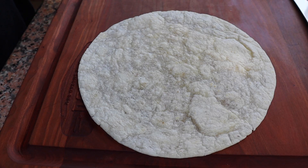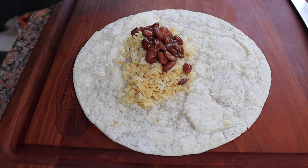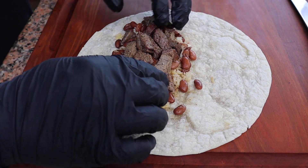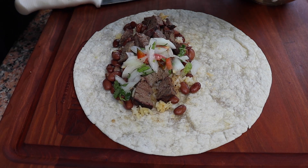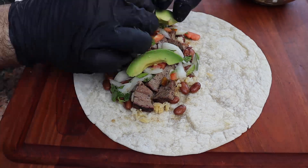Here we go, let's start building this burrito, starting off with a nice big 10-inch flour tortilla, layering in some rice, then some of them beans that we worked so hard at, then a nice little generous portion of cubed up picanha. Then the next layer is going to be that pico de gallo, and let's not forget our favorite ingredient, the house avocado. It looks so good with this last layer of sour cream.